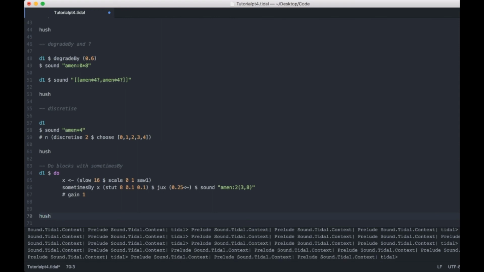So that's a really good way of giving a composition some structure, but doing so in a way that maintains the sort of random integrity, if that's something that you so desire.